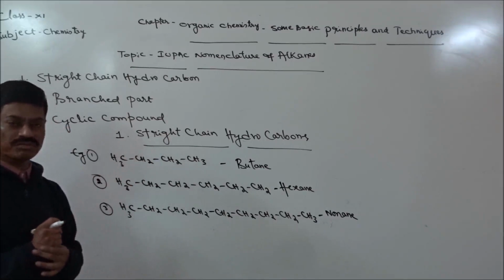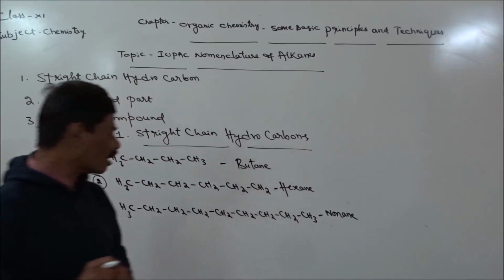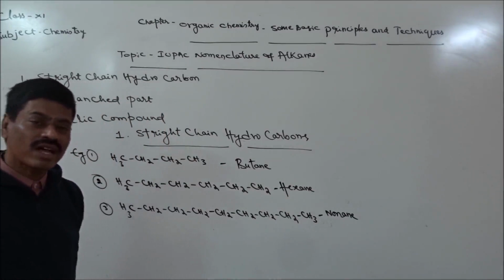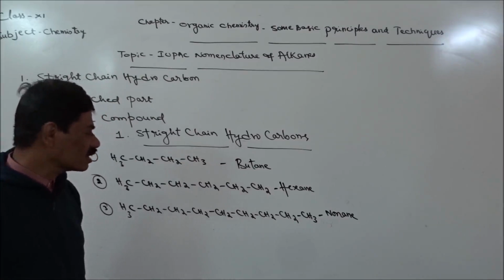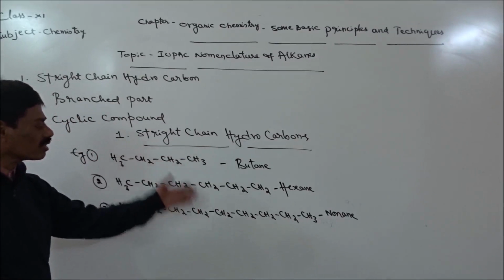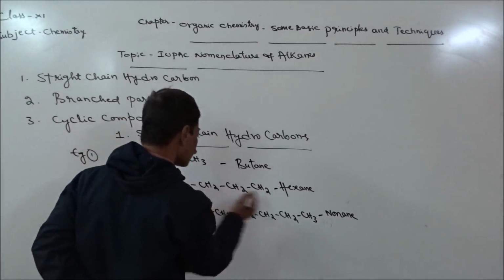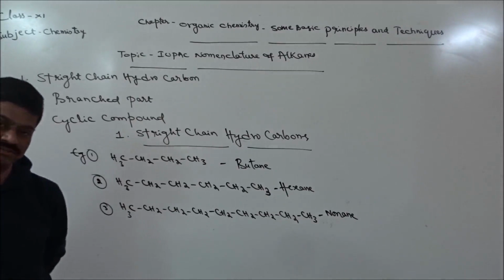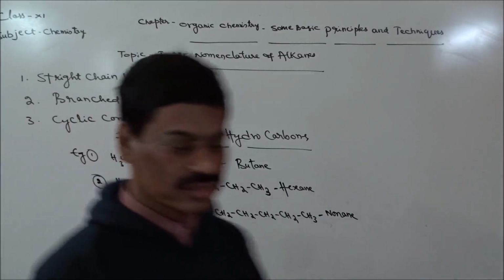After this, we will move to the second part where we are going to see both the straight chain as well as the branch or the substituent connected to one of the carbon atoms or more than one carbon atom of the straight chain. Here one thing you need to remember, in all these structures you can see tetravalency of carbons, right? Tetravalency of carbon should not be changed. It should not be damaged. Right? So that's about straight chain hydrocarbons.